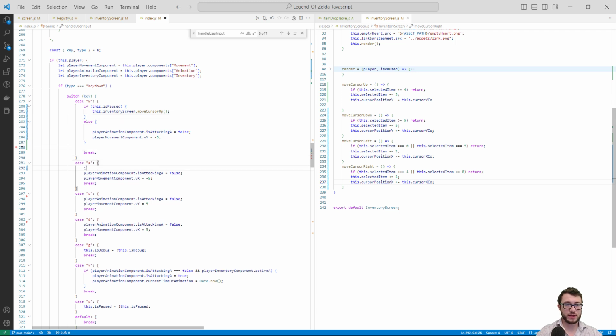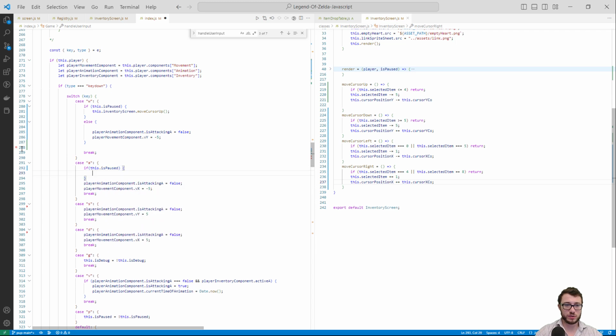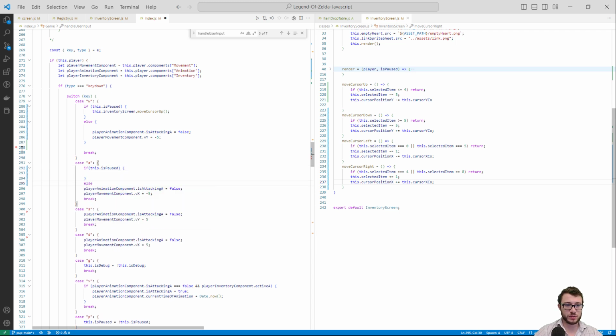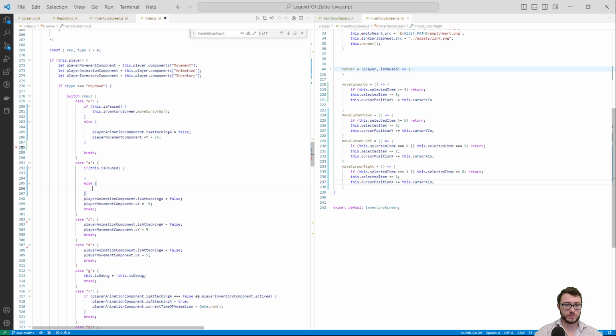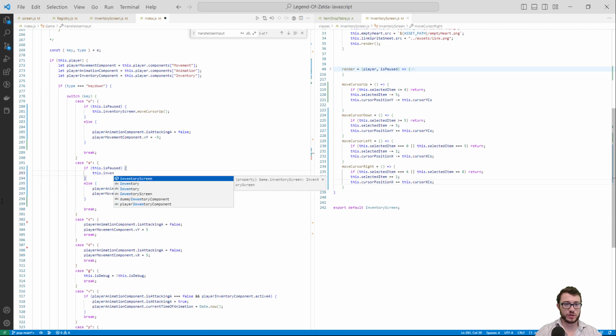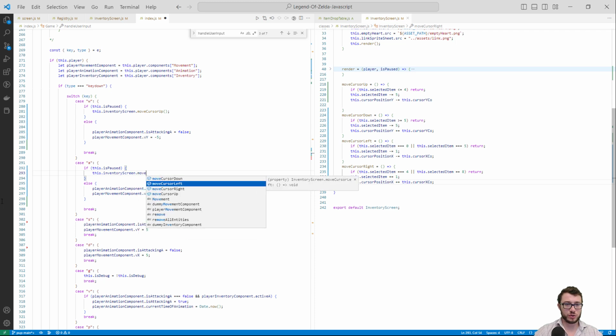Then for A, that means they must want to move to the left. It's paused. Else, drop these values in the else. This inventory screen, move cursor left.